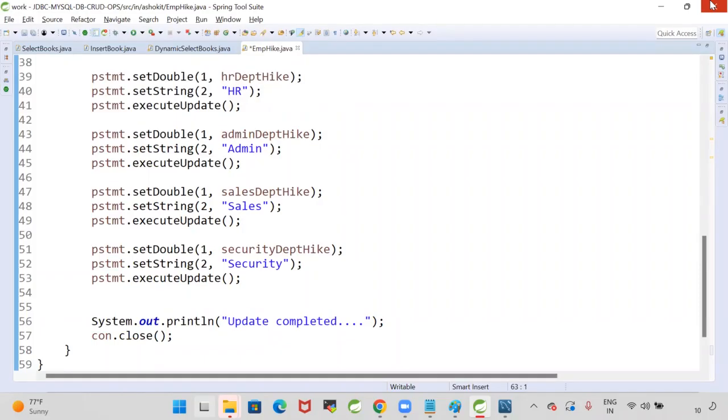If I write the logic in Java, for every record my Java has to communicate with the database, which will reduce performance. If I write the logic in the database, my Java will just call the procedure. The procedure will execute in the database and return the final result. Can we reduce the communication between Java and the database? Yes. If I reduce the communication, then my application performance will increase.